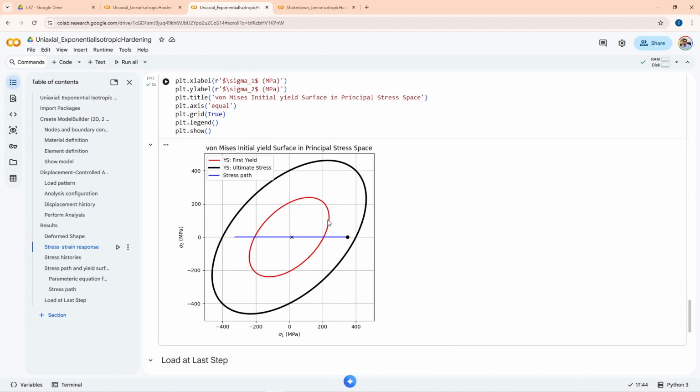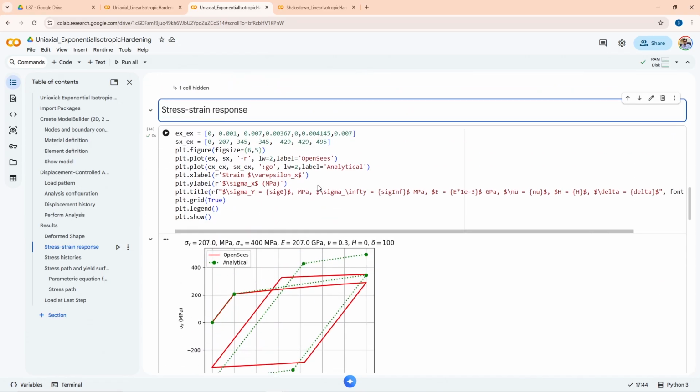This is my initial yield surface, which is growing. Like I said, I do not know exactly how it is growing, that means I do not have the data from OpenSees, hence I am just showing you the initial and the final one. So, the stress point will always be on the yield surface the moment it yields. The objective behind plotting this is to show that for exponential hardening this point can never go beyond or outside this black ultimate yield surface. So, let us increase the value of delta.